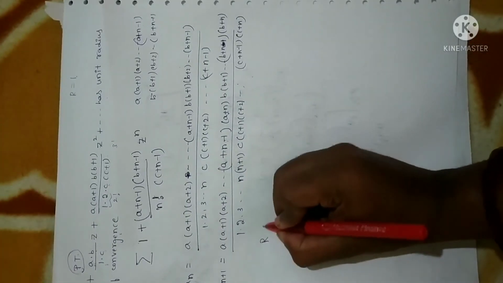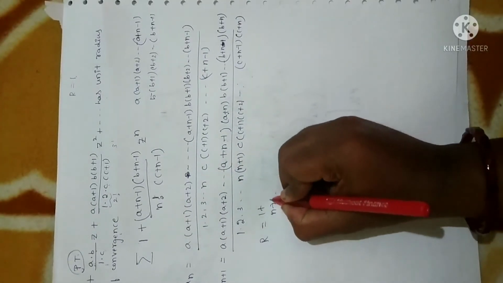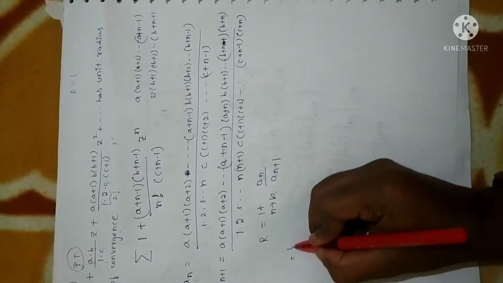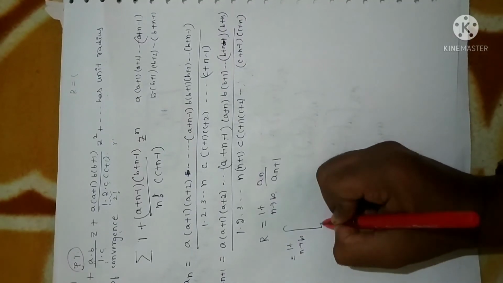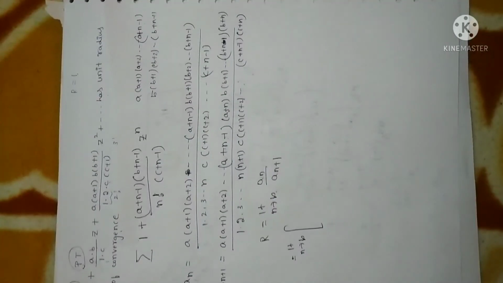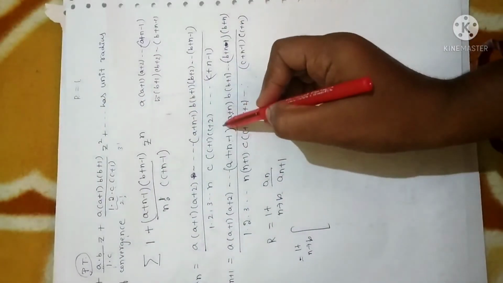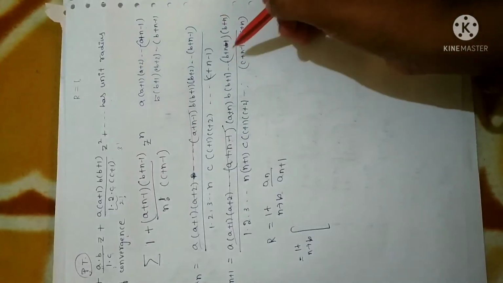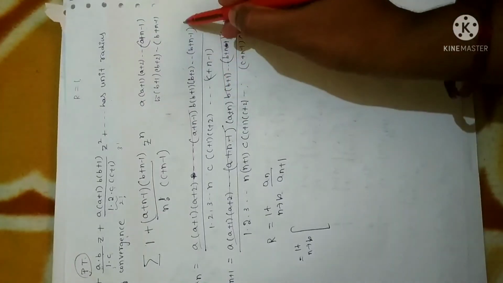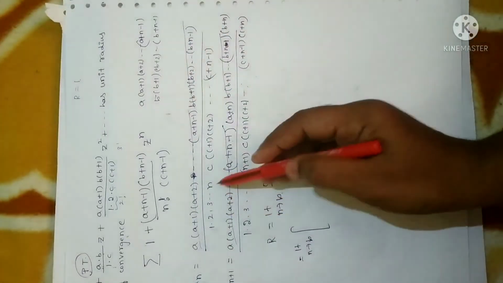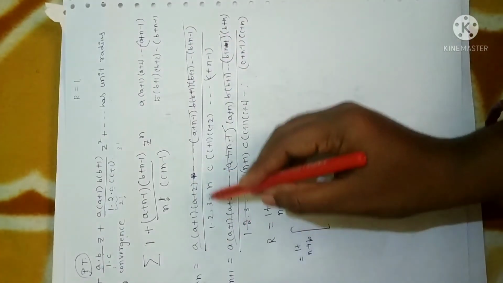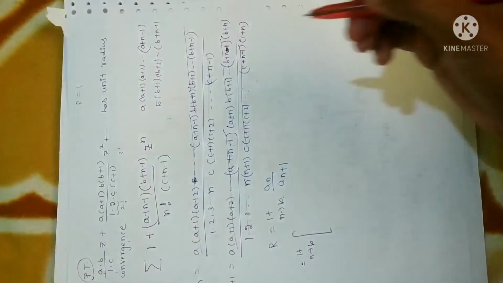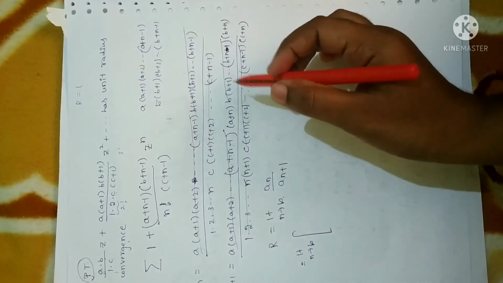Now let us write down the formula. R is equal to limit n tending to infinity a_n divided by a_(n+1). So if you divide, you will get limit n tending to infinity. You can note that instead of writing all the terms, the terms up to here, that is a plus n minus 1, a plus n minus 1, get cancelled. And in the b terms also, all these terms will get cancelled. Right? In the denominator, up to n will be cancelling. In the c terms, up to c plus n minus 1 will be cancelling. Right? You should not mark all these things. I am explaining just for your reference.